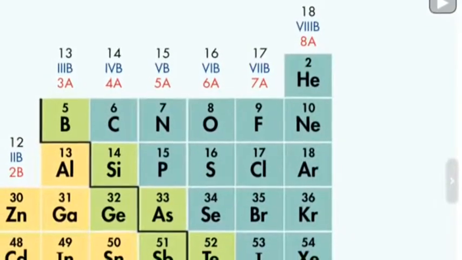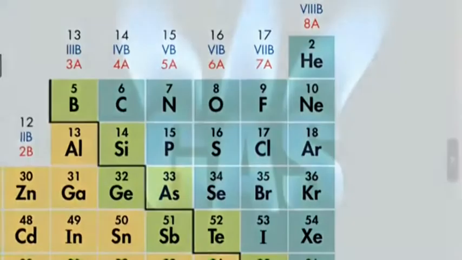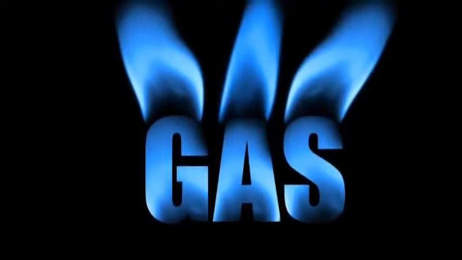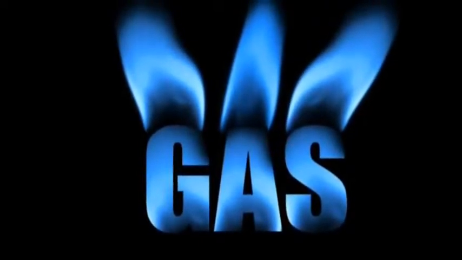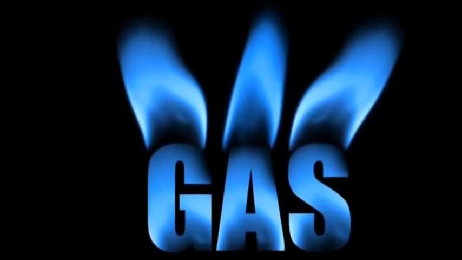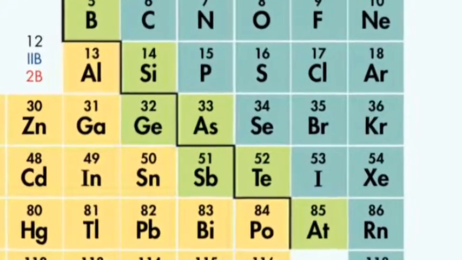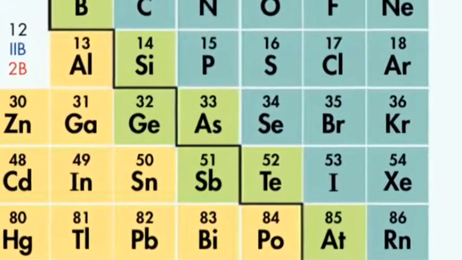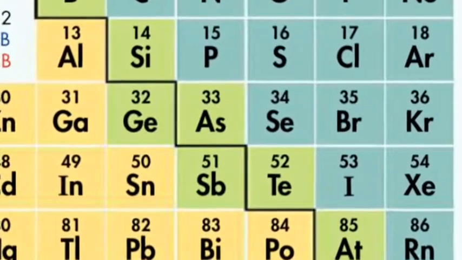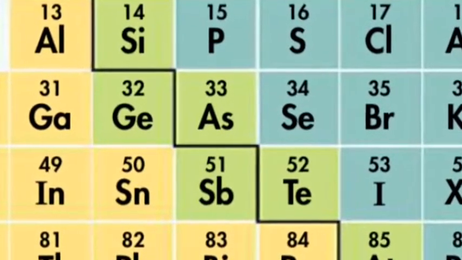The nonmetals are shown in blue at the upper right-hand corner of the table, except for hydrogen. Most are gases at room temperature. Nonmetals are poor conductors and also will shatter if hit with a hammer. This makes nonmetals basically the opposite of metals. The green elements on the right are metalloids. This means that under certain conditions, a metalloid may have properties like a metal or it may behave like a nonmetal.